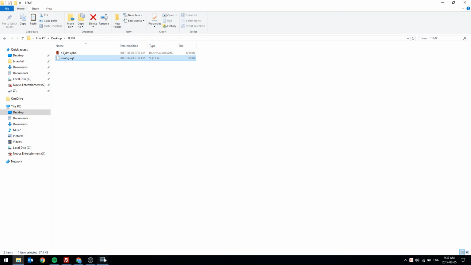Honestly, the hands down easiest, least complicated way of doing this is to just extract the whole PBO into a folder, then delete the PBO. So I'll show you how that's done.